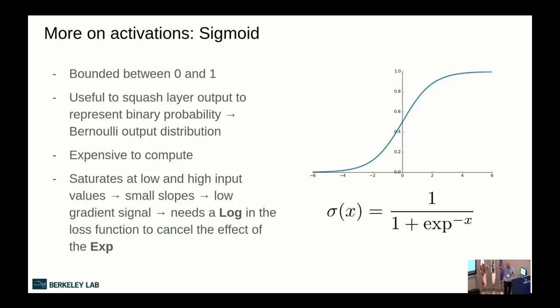And the idea of ReLU, by the way, is also inspired by neurons. You have dendrites, and then they either respond or they don't respond. Sometimes the whole neuron might respond or not. If it's just a 0-1 sort of response, you still create nonlinear functions. Okay, so the point I was trying to make here: if you're using a sigmoid, remember that you have an exponential in there, and that you have this vanishing gradient. And remember that it needs a log to undo the exponential.